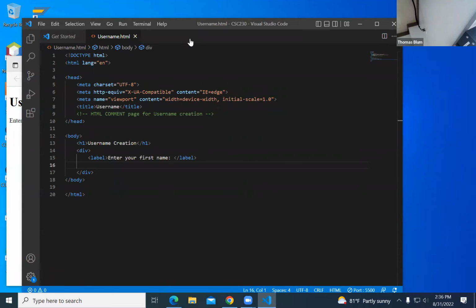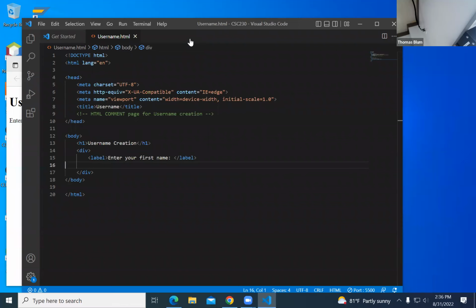I'm going to give them a place to enter their name. And there are people who have vision problems. This page is mainly a visual thing that we're making, but there are people with visual impairments, and they can get the web pages read to them.